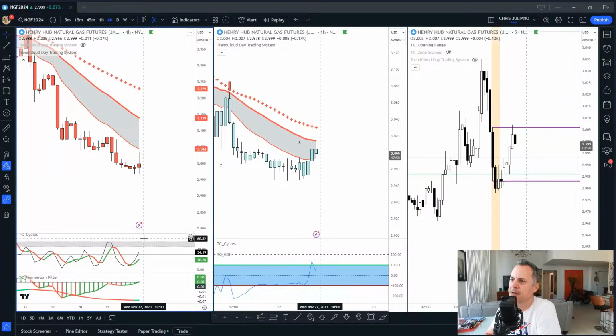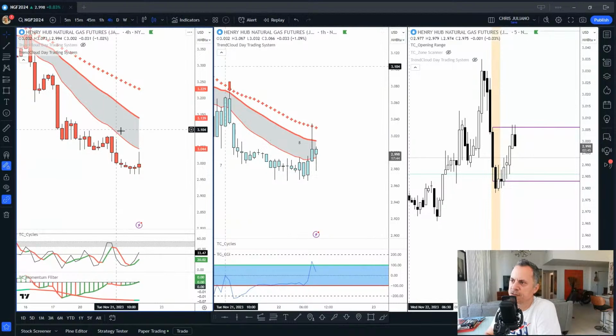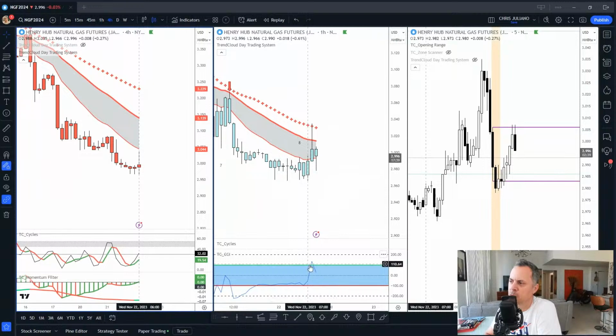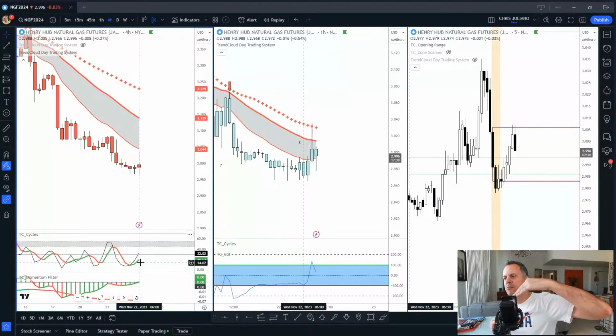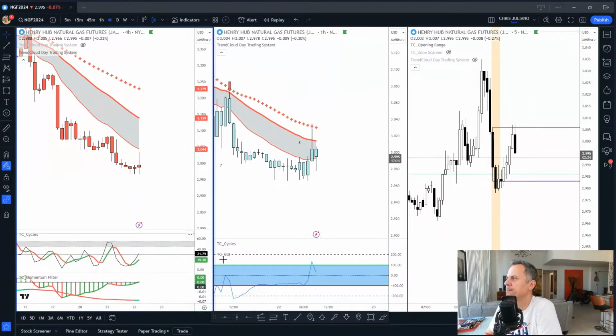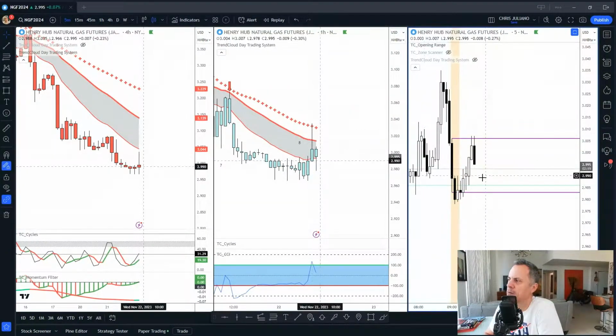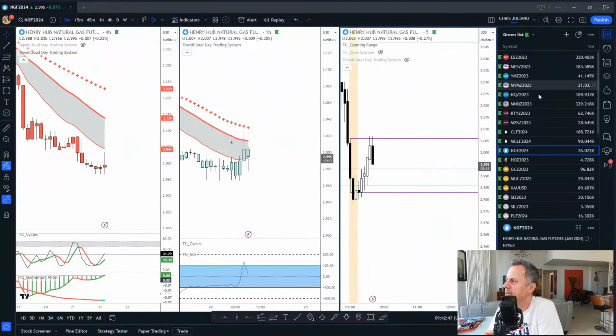But look at the other elements here. We're in two downtrends, high time frame, middle time frame, but momentum, right? Momentum has broken to the upside, and momentum is to the upside, and we're cycling up. So again, trend is down, momentum is up. That causes a lot of sideways movement, right? So we're going to lay off of natural gas. Not sure what's going to happen here. Maybe we get a bunch of back and forth movement because of that. So let's leave natural gas alone. Let's go over to micro gold.